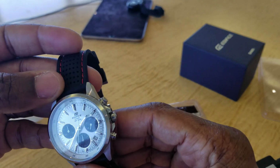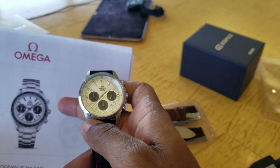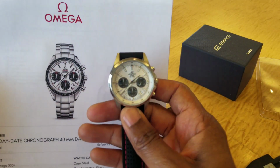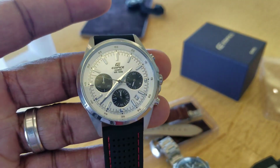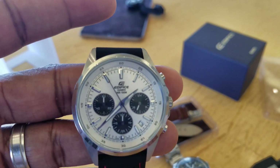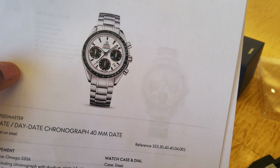And in terms of a mechanical watch, it looks on par with something like the Omega Panda face that I do want one day. So it's a really good Panda face watch. And it's low on the radar. It took me a while to realize this watch existed, but I highly recommend it if you're looking for a Panda face watch and you do not mind wearing a quartz watch that ticks, that doesn't sweep, until you could afford something like this guy, which is $5,000.